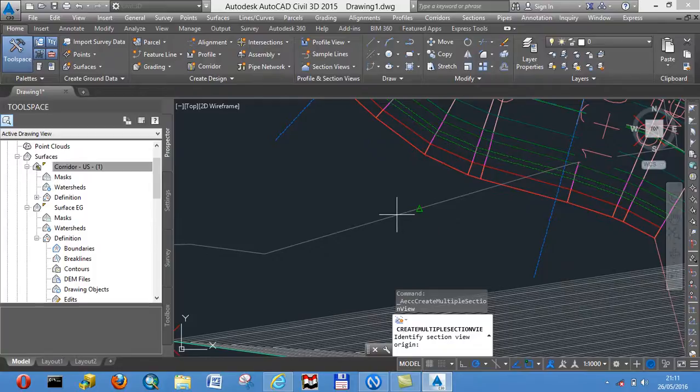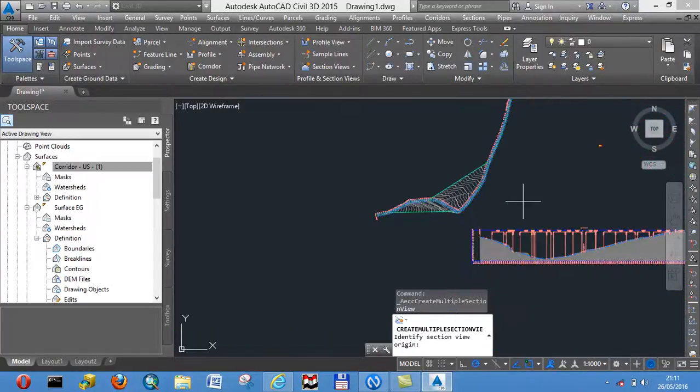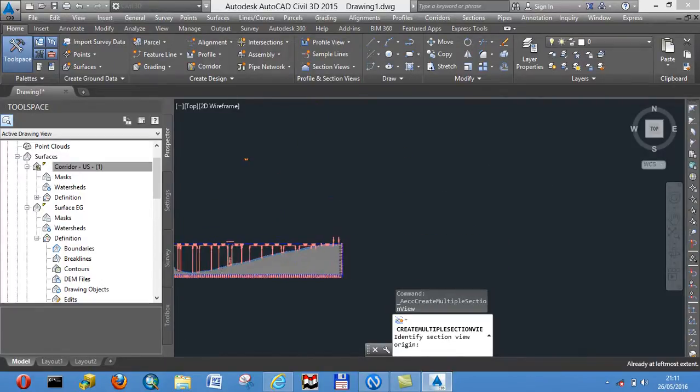After clicking on OK, you select where you want your cross section to display. Let's say I want it at this place, then you click.